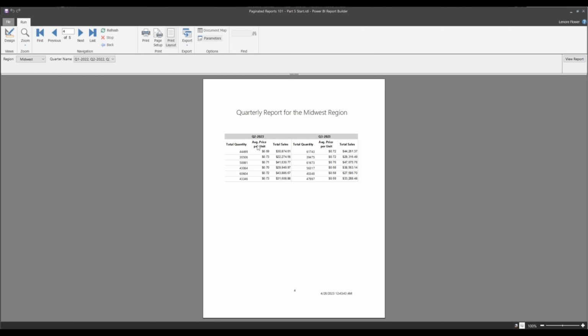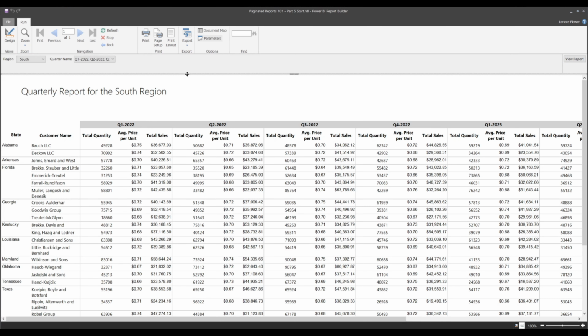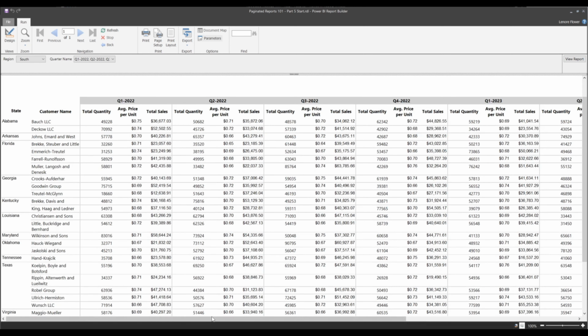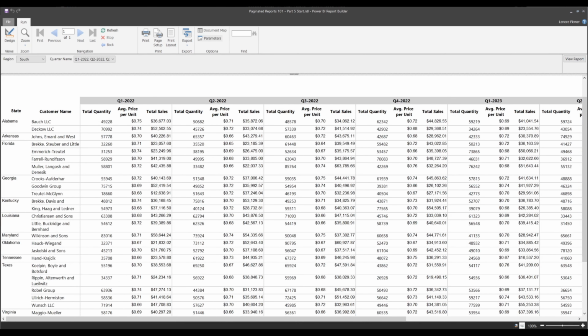Okay, so there's still a lot to be desired here, though. As you can see with the report layout, it's pretty cumbersome. And if we switch from print layout to see a larger region, we run into another annoying problem, which is we've got these row headers and these column headers that we've beautifully formatted, but when we scroll down, we lose them. So let's talk about how to fix that.